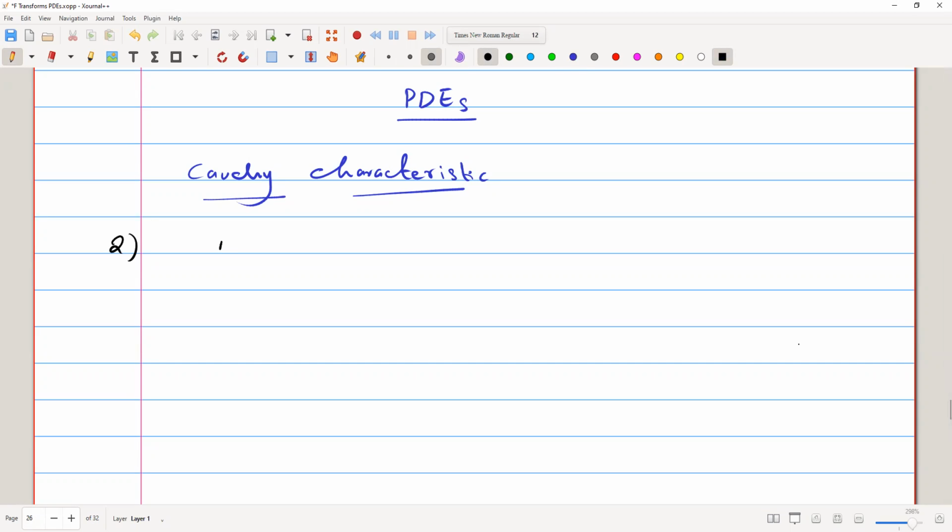So we have a problem that is u_x plus x u_y minus u_z equals u. We can see that we have partial derivatives with respect to three independent variables, so u is a function of x, y, and z. And then we have the initial condition given as u(x, y, 1) equals x plus y.